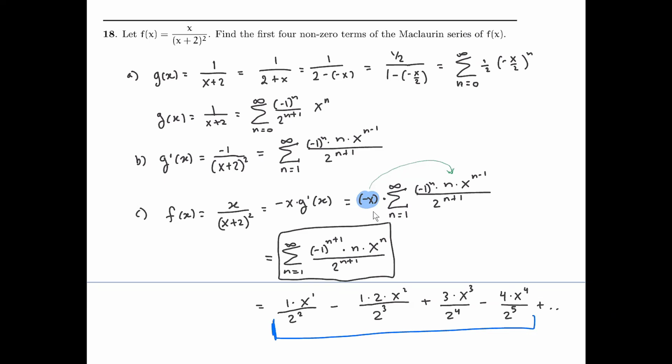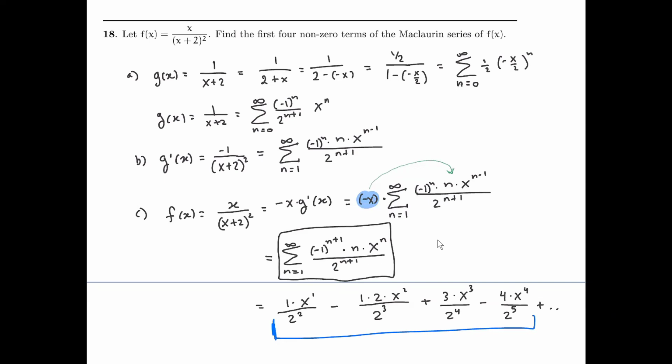So how did I get that? The blue -x that I marked outside, multiplied, this is -1 times x, right? So -1 times (-1)^n is (-1)^(n+1). I just combined that. And then I combined the extra x that we have with x to the power of n+1. So x times x^(n+1) just gives me x to the power of n.